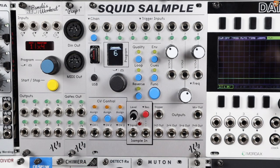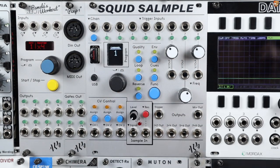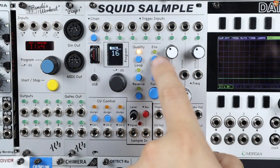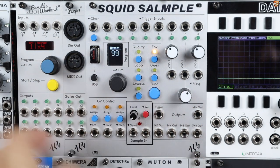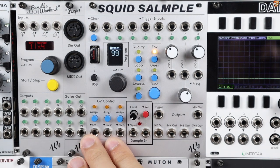Once we have some sounds loaded into RAM, we can select the channel, trigger that channel, of course, trigger them from their inputs. We've got controls for bit rate, sample rate, speed, envelope, level. If you wanted to say CV assigned to that decay, we just hit assign and it's there. We can offset and attenuate CV too.